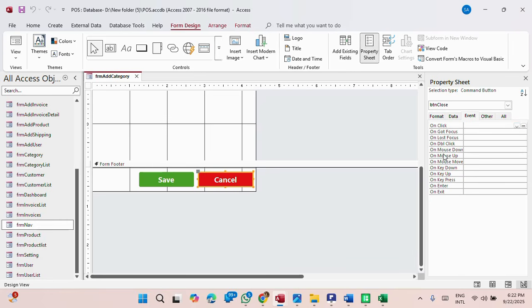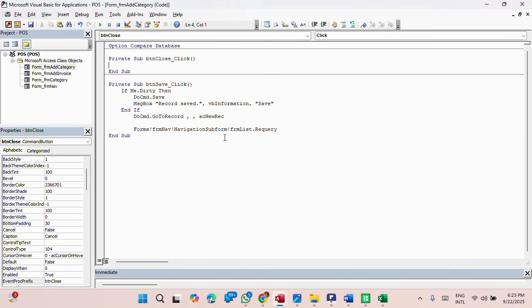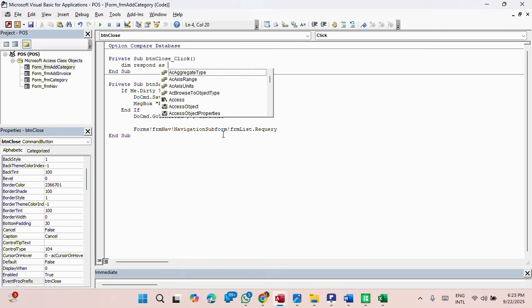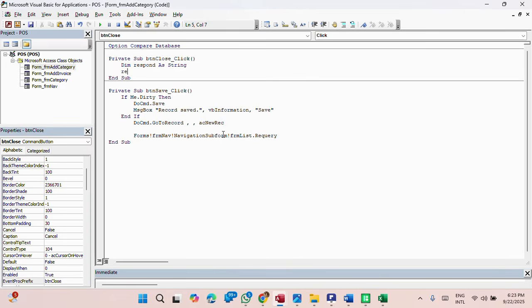Now I'm going to this. I'll go to, then what I will do is I will define a variable. So dim, or declare variable, dim respond as string. Okay, then I will say respond equal msg box.